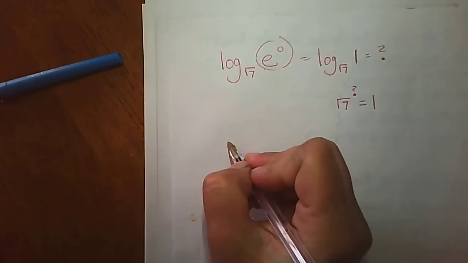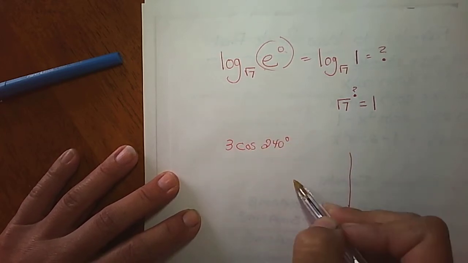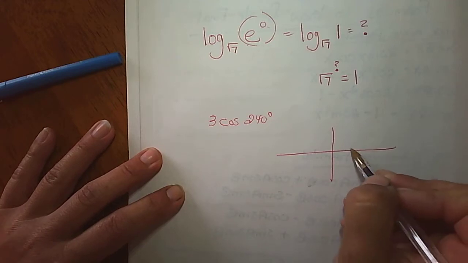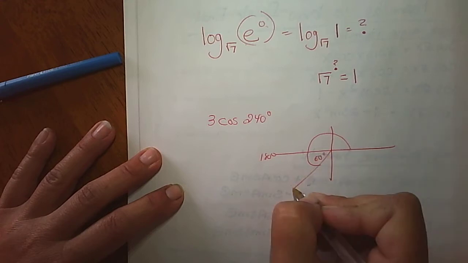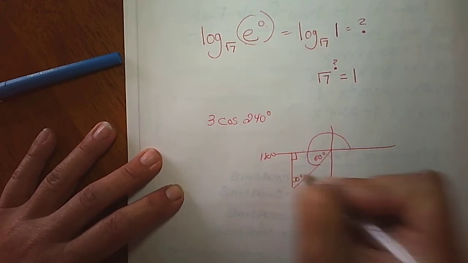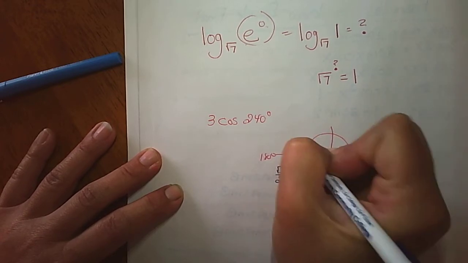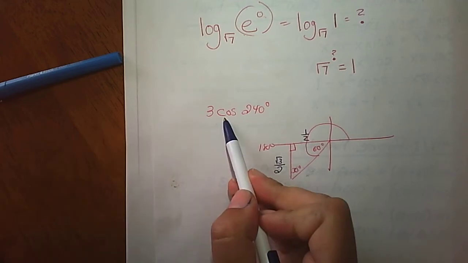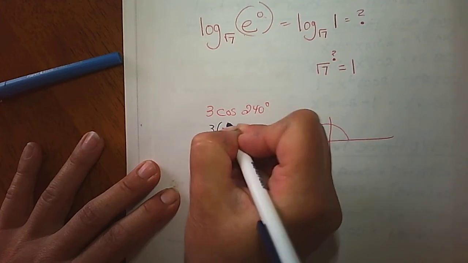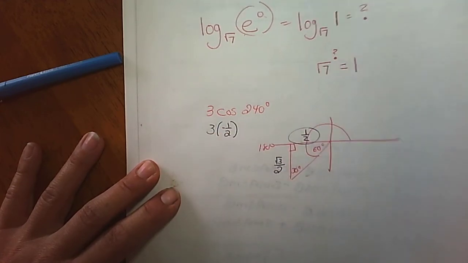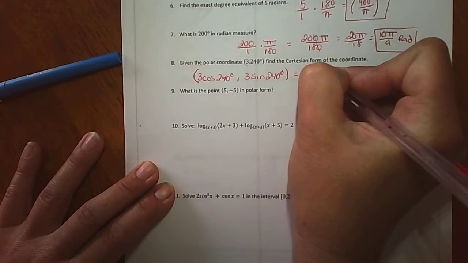All right. So we have to do 3 cos 240. Right? So that means if I graph 240 degrees, it'll pull me here. This is the 180 line, which makes this 60. Makes this 30. Side across from 60 is radical 3 over 2. Side across from 30 is a half. We need cosine. That would be there. And in this quadrant, cosine's negative. So that's 3 times negative a half, right? So this point becomes negative 3 over 2.